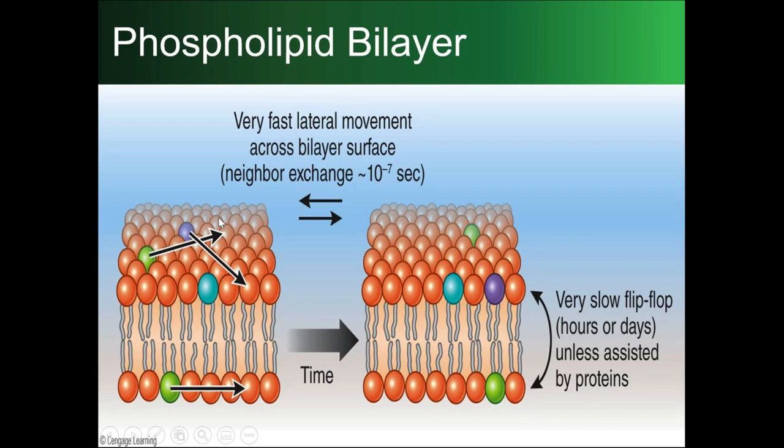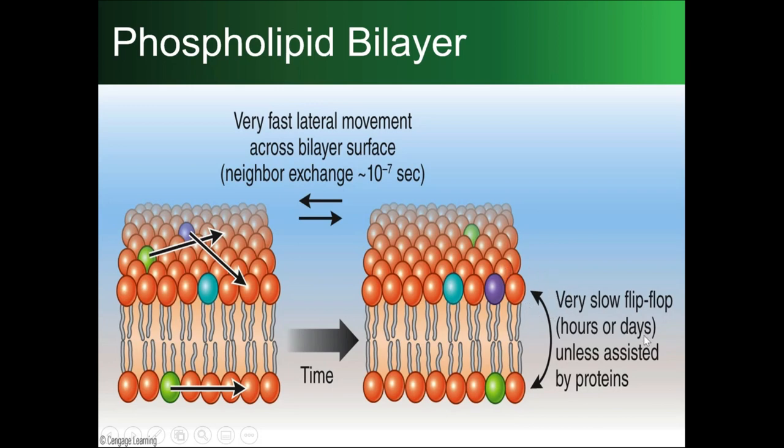With the head groups on the outer surfaces that are made up of the phosphate groups that are hydrophilic, water-loving, the molecules are free to rotate and move laterally within their single layer, or they can leaflet. Leaflet means they can flip. They can flip flop. But here, this is the lateral movement in the single layer. And if they are flip flopped, this is known as a leaflet movement.